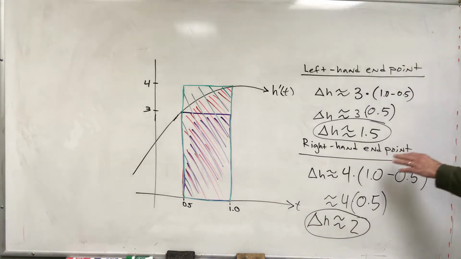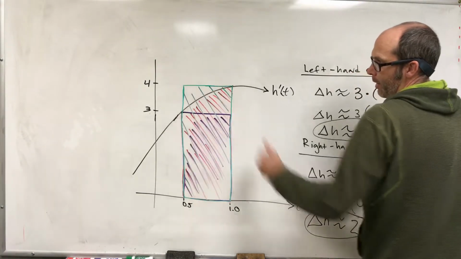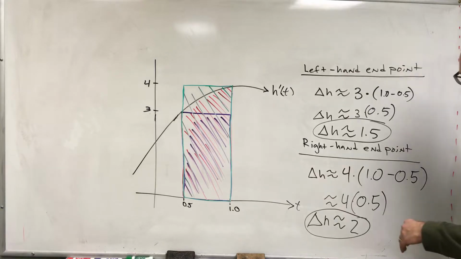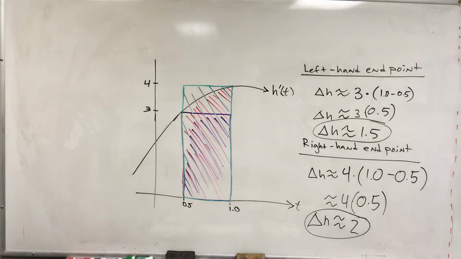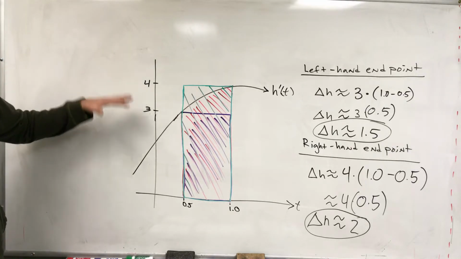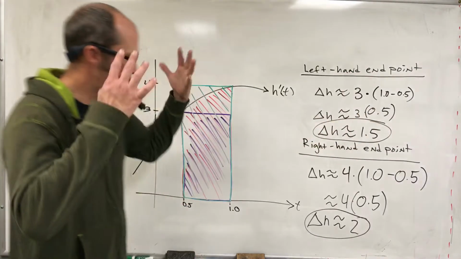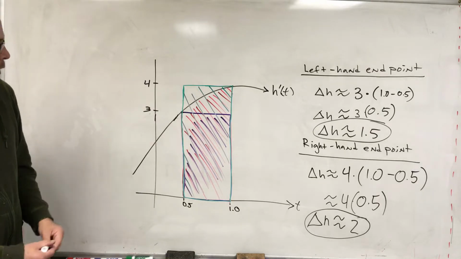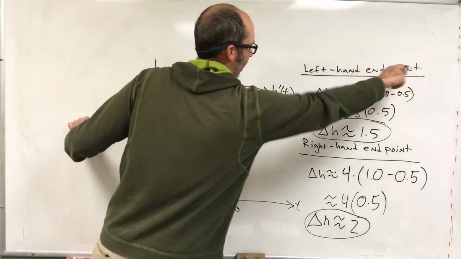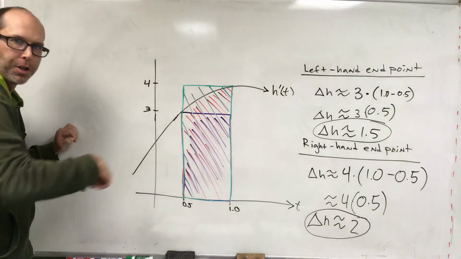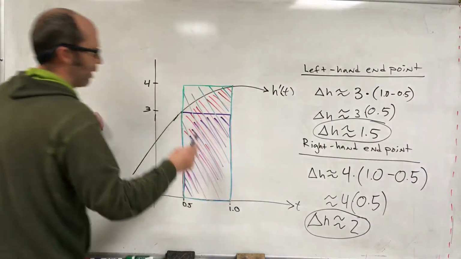Okay, so you see that our left-hand endpoint approximation, the area of the purple, is less than the actual area. A lot of the questions ask if it's an underestimate or an overestimate. You can see here visually that whatever the red area is, the purple rectangle, the left-hand endpoint approximation, is an underestimate. You can also see that the right-hand endpoint approximation is an overestimate.